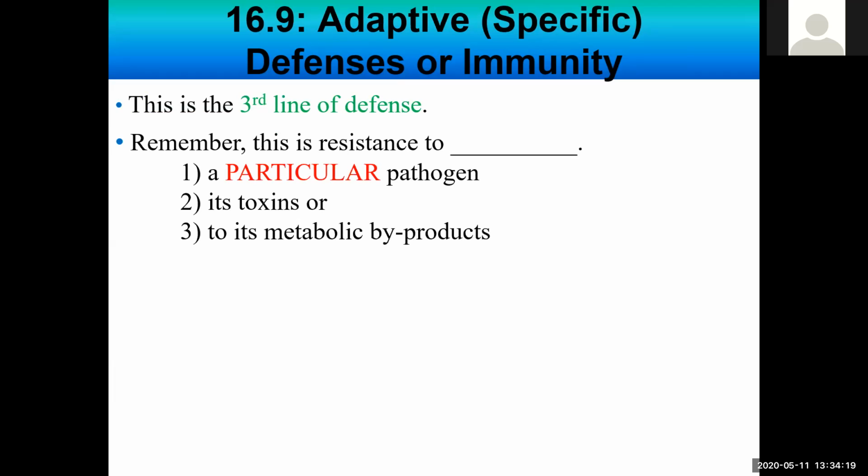And as I've been reiterating the last few minutes, we're talking about protection against a specific pathogen. Again, it could be a bacterium, a virus, a protozoan, or any number of items that we listed in that preceding slide about five minutes ago. Or it could be something that the pathogen secretes. When you take microbiology, some of you will in the nursing curriculum, we'll be talking about endotoxins and exotoxins that some bacteria produce. It's the toxins that cause tissue damage to you and me. So our immune system may not necessarily target the cell that produces that toxin, but rather may target the toxin itself, because that's what's causing the tissue damage. If we can negate the toxin, the bacteria can't really hurt us, because it's the toxin that it's using to cause the problem.